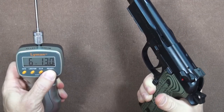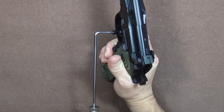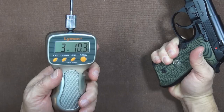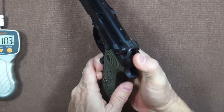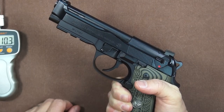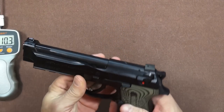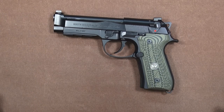Incredible. Let's take a look, just for fun, at the single action. Three pounds, 10 ounces. Yep. Boy, that makes me want to really get this thing out and shoot it. That is the specially tuned action from the folks at Wilson Combat.